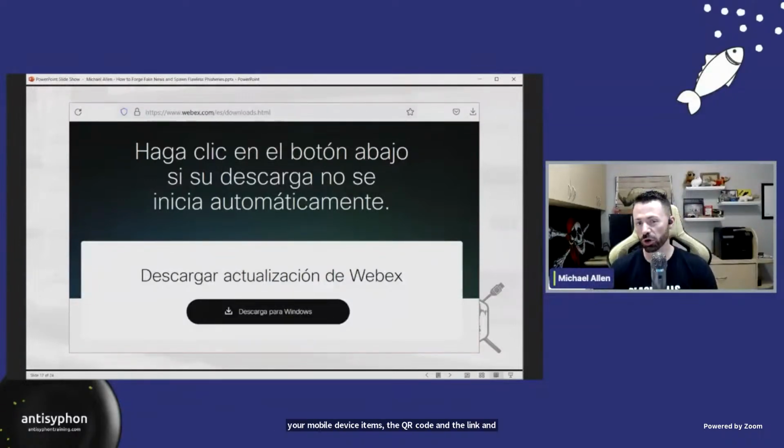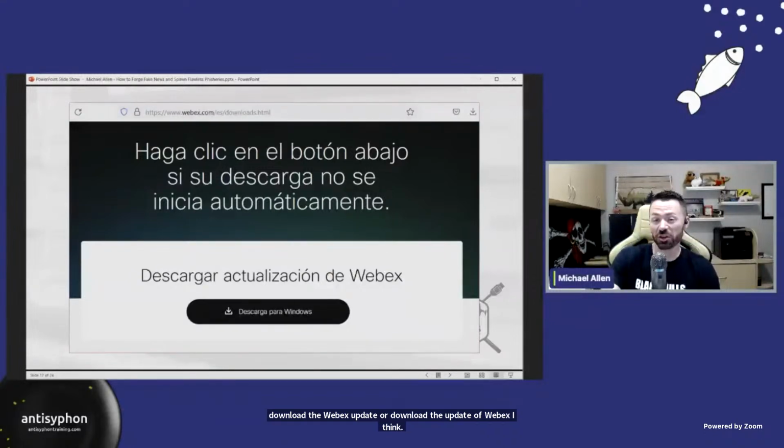And we were able to just focus 100% of our attention on getting the correct Spanish language instructions on the page, which were different from the text that was on the page initially. The new text that's on here says, if I remember this correctly, because unfortunately I still don't speak Spanish, I believe, if the download doesn't start automatically, click the button below to download the update. And then the text in the white section says, download the update of WebEx, I think.